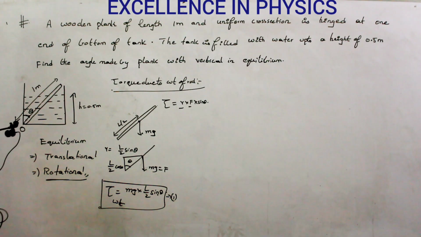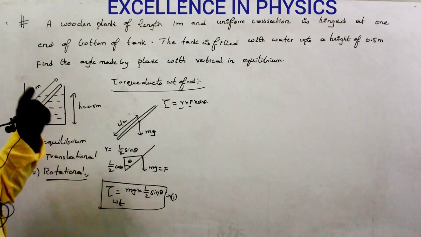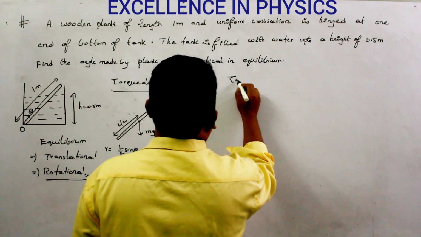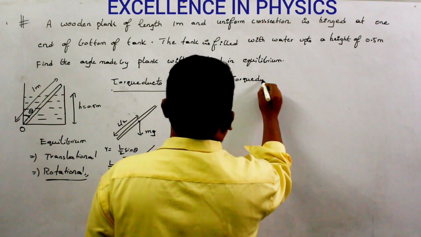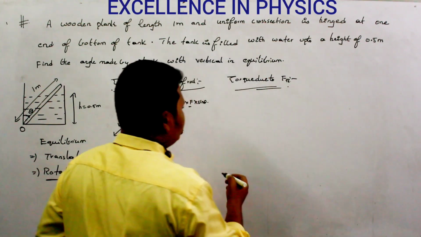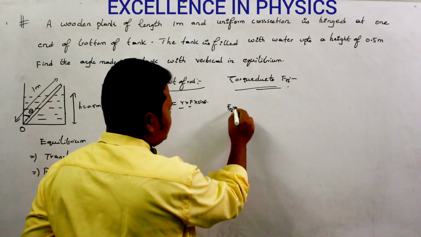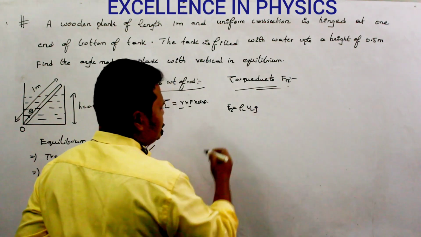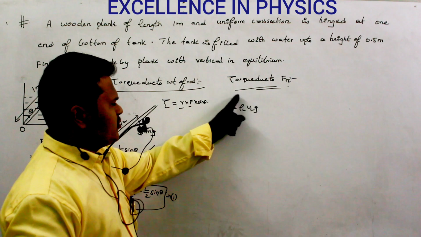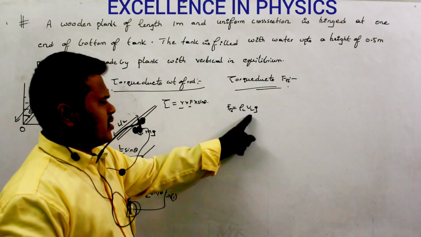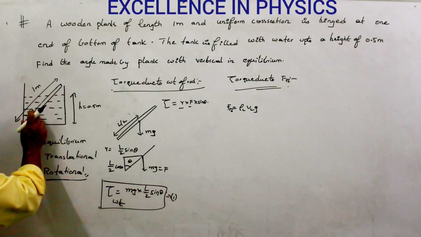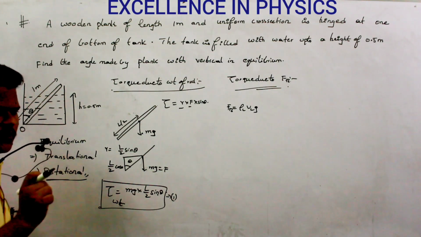Now let us calculate the torque produced because of the force of buoyancy which is acting on this rod. So let us calculate that one. Torque due to the force of buoyancy. We know that the force of buoyancy is equal to rho L VL into G. That is, the force of buoyancy will be due to the volume of liquid displaced. And how much volume of liquid is displaced? This much volume of liquid is displaced, equal to the volume of the body which is present inside water itself.